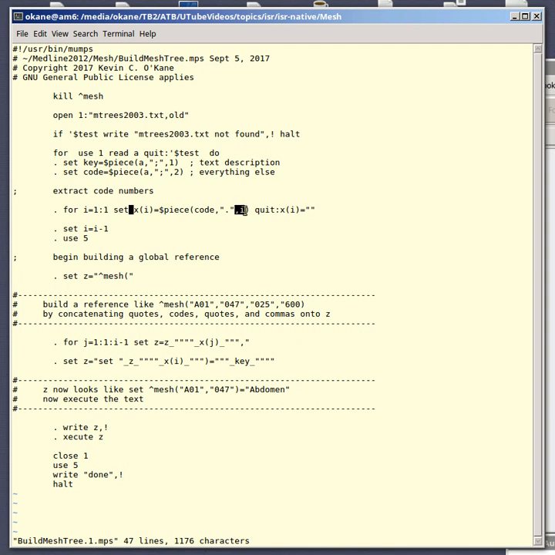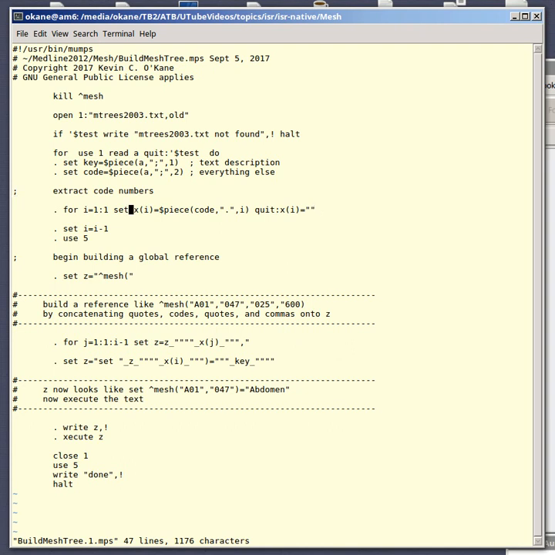Every time I increments, of course, for the 4 here, it gets me to the next piece. So it's first piece, second piece, third piece, delimited by a dot. When I run out of pieces, when the piece comes back and gives me an empty string, so if x sub I is equal to empty, we're done.